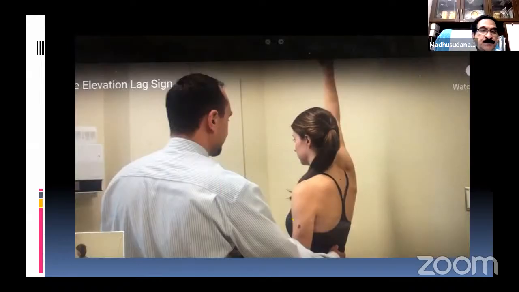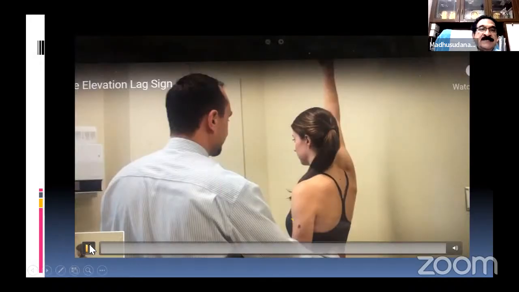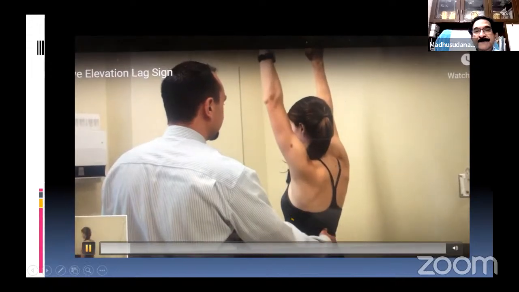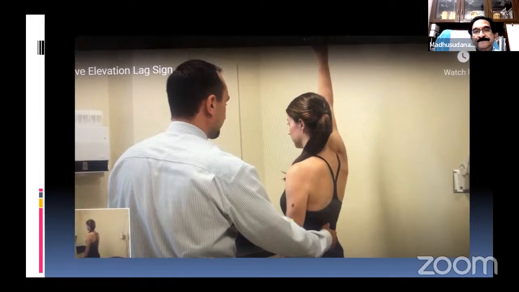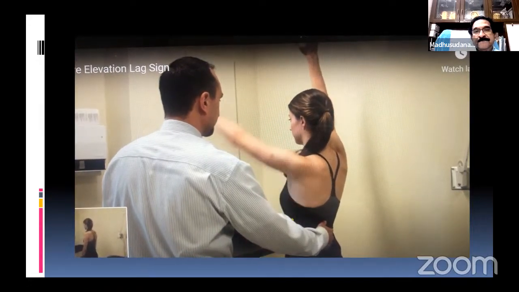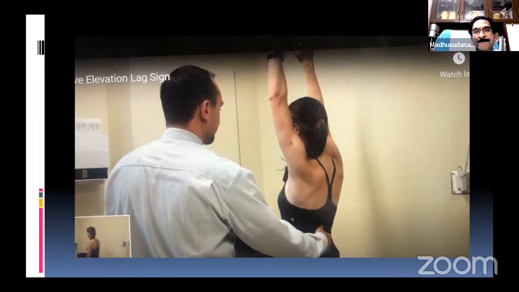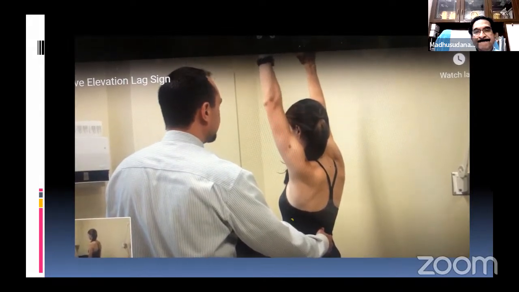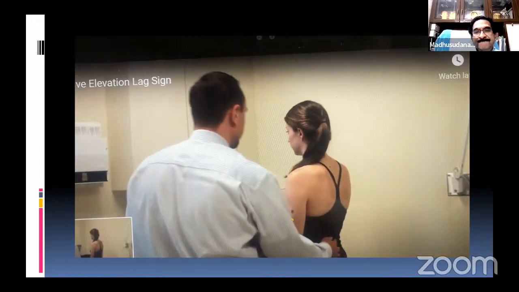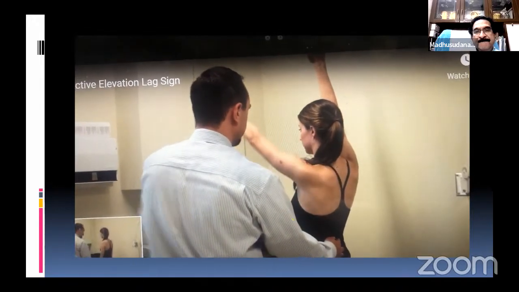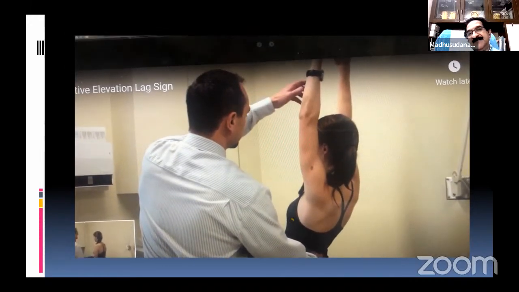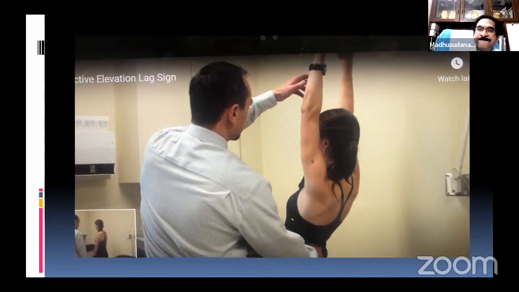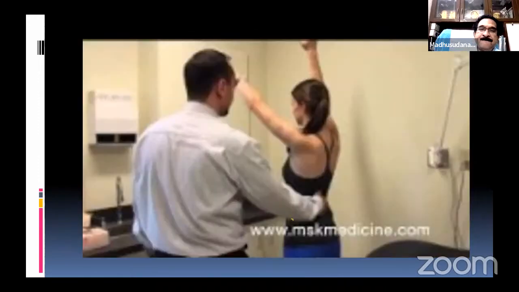This video is from YouTube. It is used to detect trapezius muscle dysfunction or spinal accessory nerve palsy. To perform this test, ask the patient to forward flex her arm at the shoulder on the unaffected side. Next, ask her to forward flex her arm at the shoulder on the affected side. If there is no difference or no lag, the test is normal. If there is an observable lag between the affected and unaffected arms, the test is positive. Alternatively, if the patient hyperextends her back to compensate for the lag, the test is positive. Okay, that's the story of the patient.